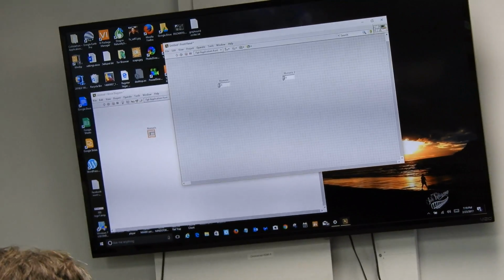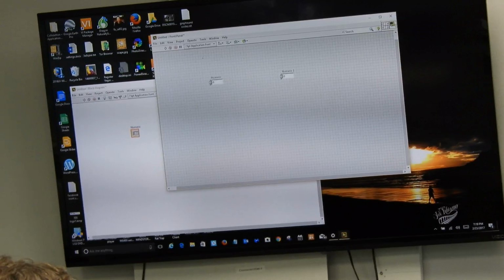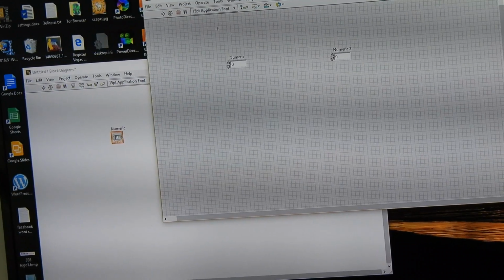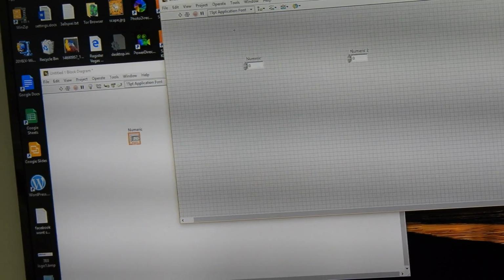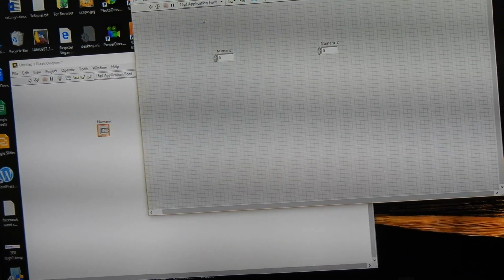All right, so now I put two numerics on the front panel, and if you look here, we got 2 on the block diagram. There's a distinction in the type of numeric that you place on the front panel, and there's a way to use it for both. But really, all objects on the front panel are either going to be controls or indicators. You may want to think about that for a second and let that soak in. What's the difference between a control and an indicator? Well, a control is going to be a value that the user sets to go into the program, and an indicator is going to be a value that the program reflects back to the user on the front panel.